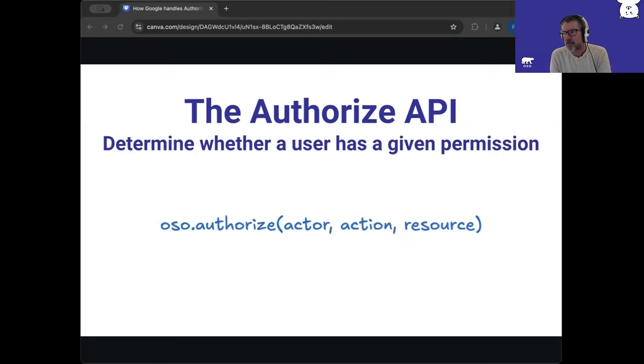This is an outgrowth of the fact that we've built OSO Cloud around the notion of permissions rather than the notion of relations. And relations are one way among many that can grant someone a permission on a given object.